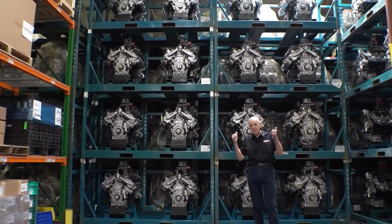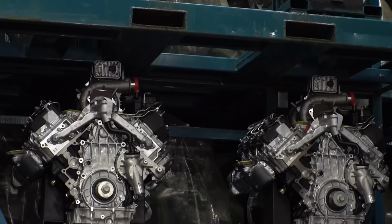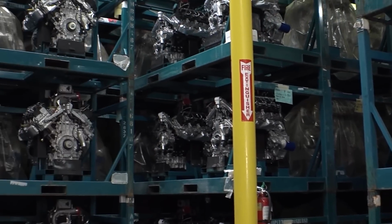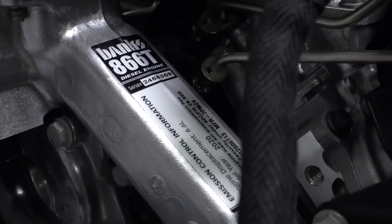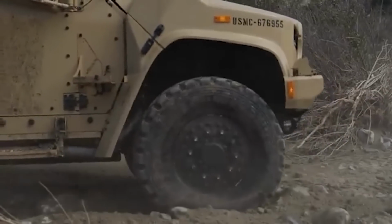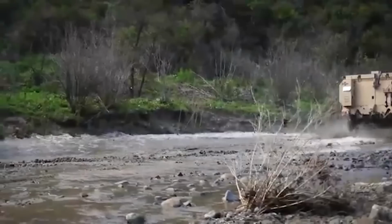Some of the stuff we're doing in the Midwest. We supply a lot of engines currently to Oshkosh Truck for the Joint Light Tactical Vehicle program. We've done about 22,000 Banks DMAX engines, and we just won the second contract against CAT. That'll be 2024 to 2034, 10 years worth of engines. We had to do battle with Cadillac, Caterpillar's sales engineers, so I put my sales hat on, went back and did a contract for the Army.